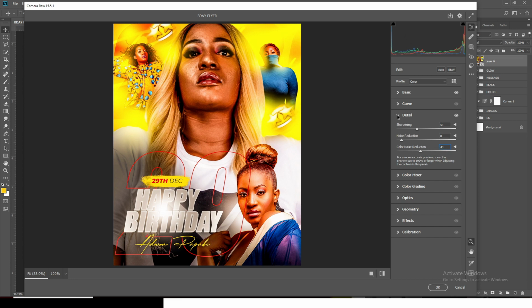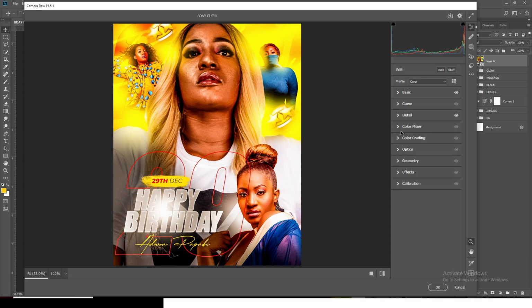Okay, and then let's close that one as well, and then let's see what else we can do to this. Let's go to color mixing. I want you to click on red, and then we are setting the hue to 0, but then over here the saturation I want you to set to -11. Okay, now this tones down the reddish a little bit, just a little bit.